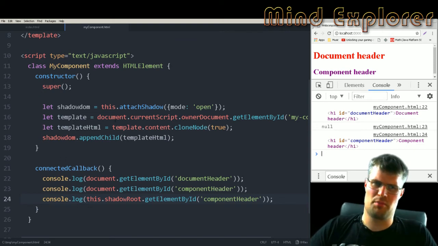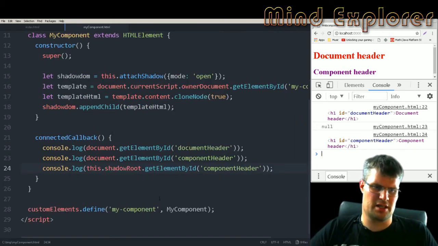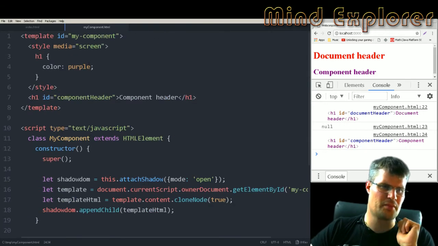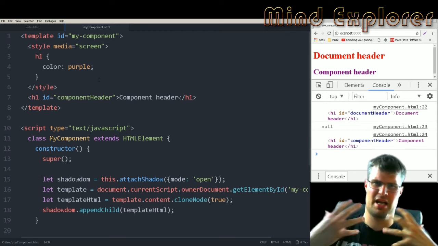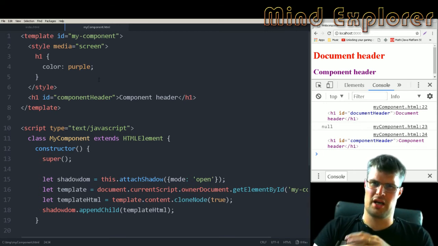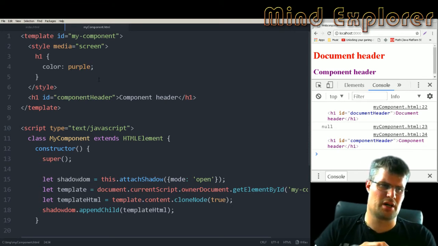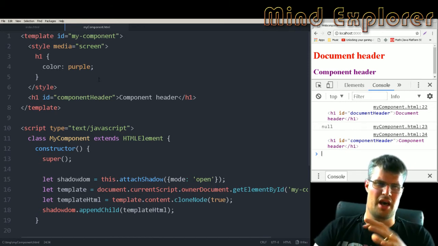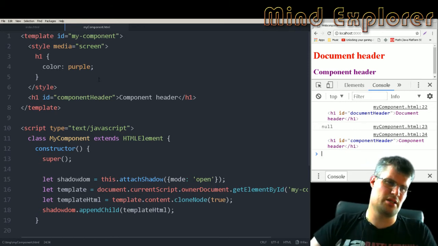So this is my component in ES6, and it's pretty easy to follow. But let's say that I want to take this and make it into a Polymer element, because Polymer takes some things that are quite hard or tricky to do and makes them quite easy to do.